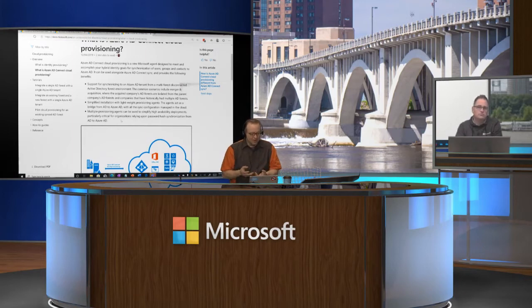So it's support for synchronizing to an Azure AD tenant from a multi-forest, disconnected Active Directory forest environment. Hello, multi-tenant holding companies and merger and acquisition scenarios. Your solution without heavy lifting has just arrived. Okay, this is really exciting. If you are buying someone, or you have a distributed entity and you just want to get those users into the environment, we now have an opportunity to do that. They act as a bridge from AD to Azure AD, and basically support HA through multi-agent deployment for password hash synchronization. So you get the hash sync stuff, you get the base identity synchronization.